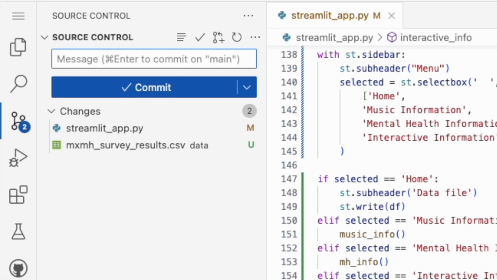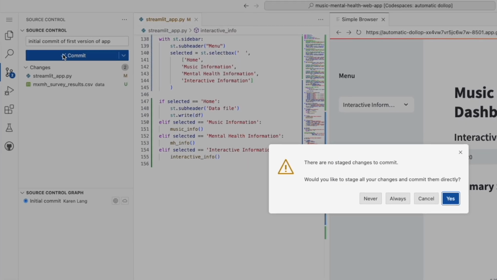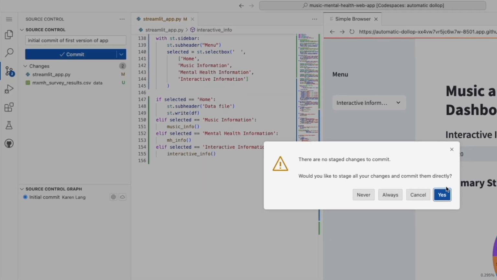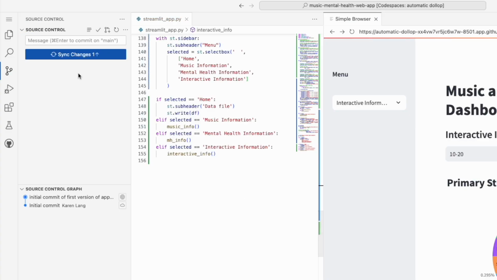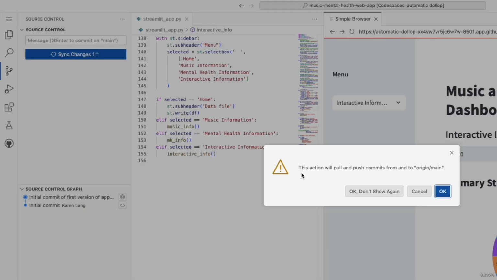Okay, for this one to work, and we want to be able to see it in Streamlit, we're going to have to commit it. We can write in here and say initial commit of first version of app. We'll commit it. I would like to stage my changes, yes, and then I want to sync them.